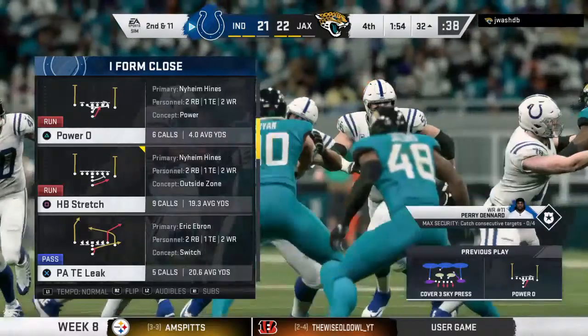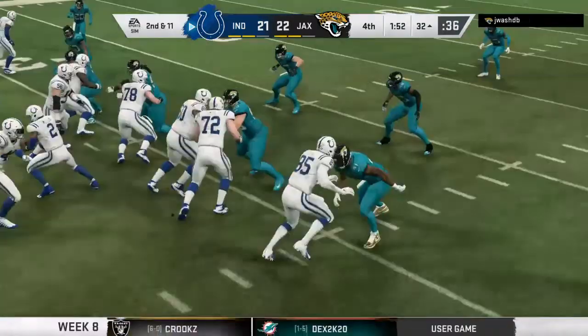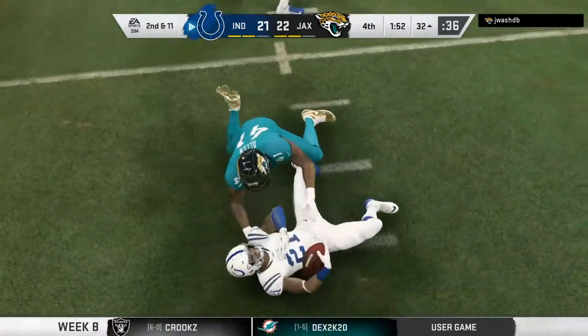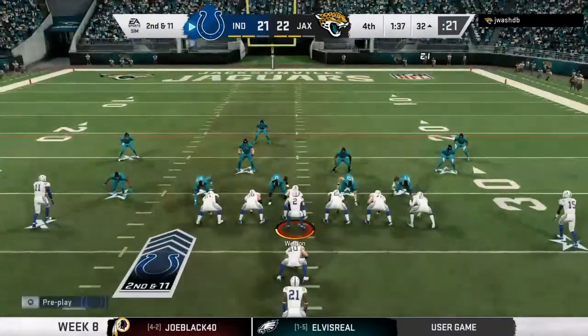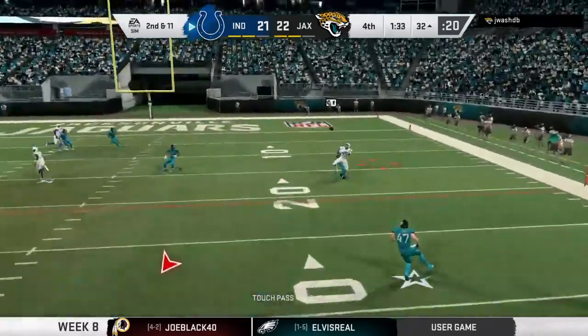And maybe a measure of revenge there. He's had his way in this one, but this time they get him behind the line. Partner, they're clearly saving those timeouts, but they still have to work with some urgency to put themselves in the right position. Maybe just a slight detour on what's been a strong drive. Here's 2nd and 11.